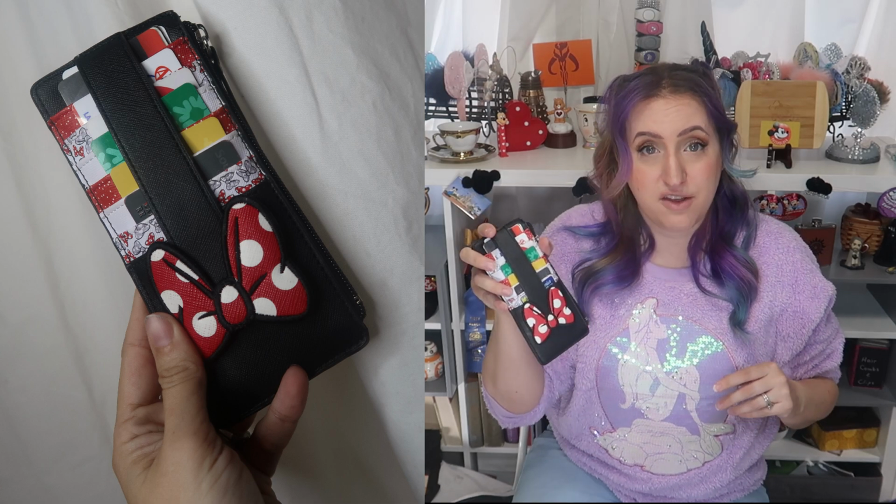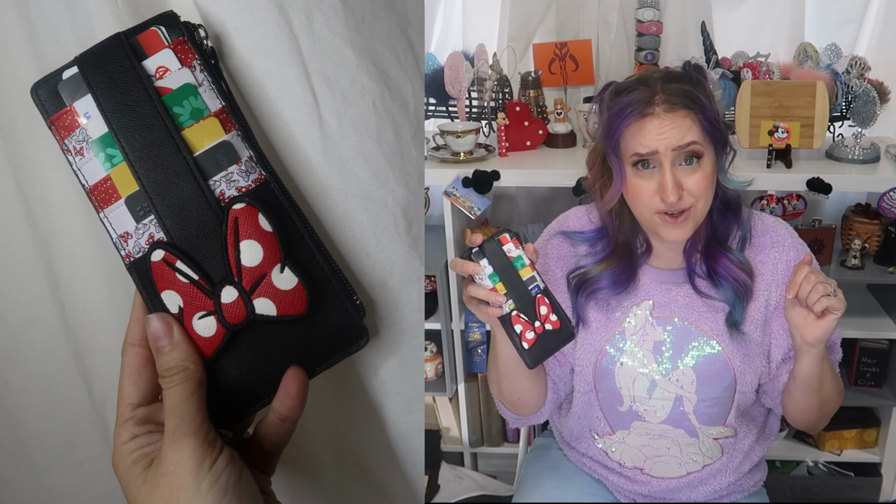So I always have a bunch of cards that I take on trips just in case, but I don't always need. This is great, but it's also really nice to just throw down into any of my regular size purses, not those little tiny wristlet ones. And it does have a zippered compartment for money or whatever. There is a space on the back to put my ID, but it still holds plenty of cards. It does snap over those, so you don't have to worry about anything falling out.